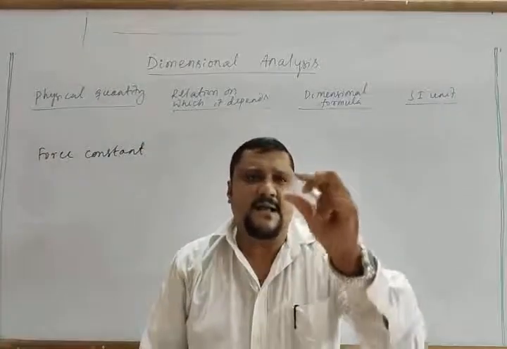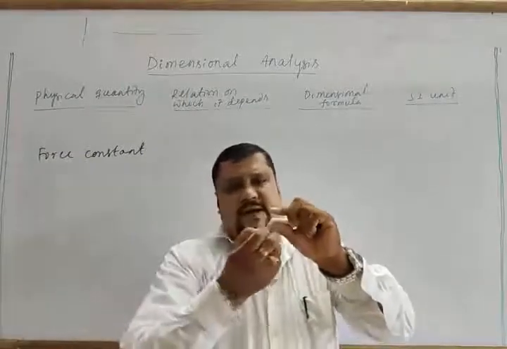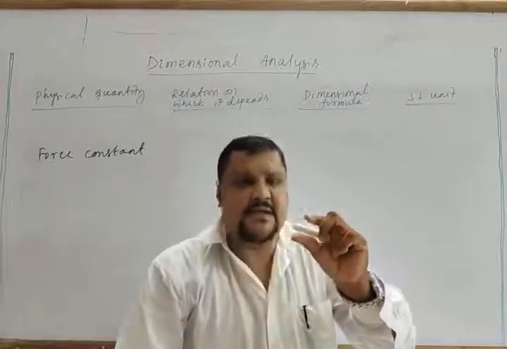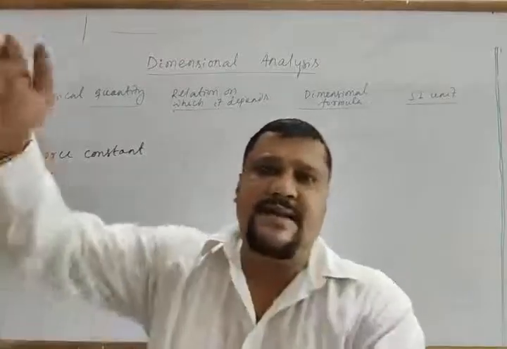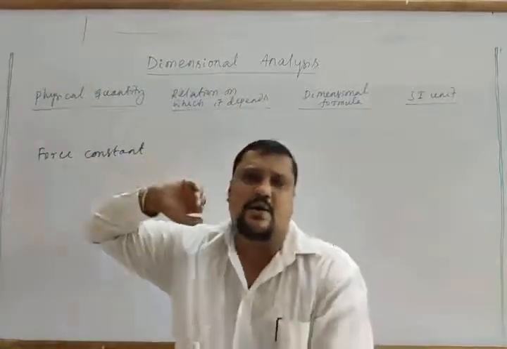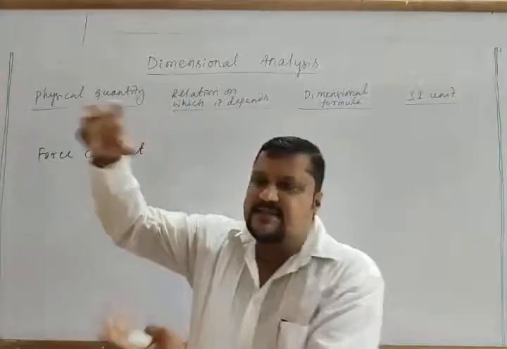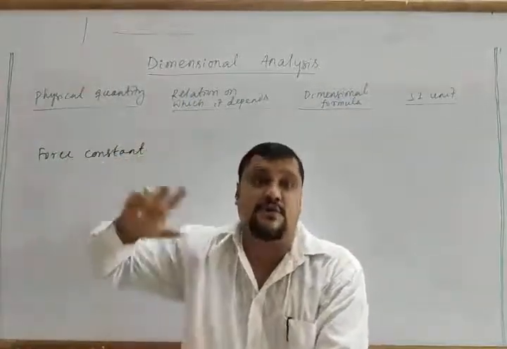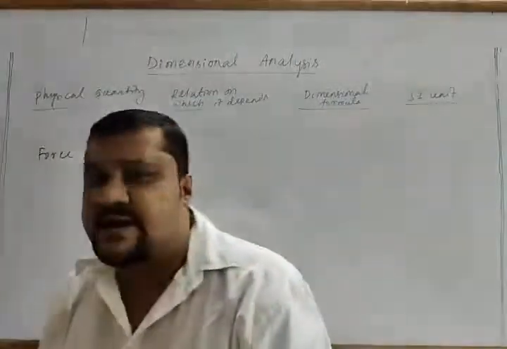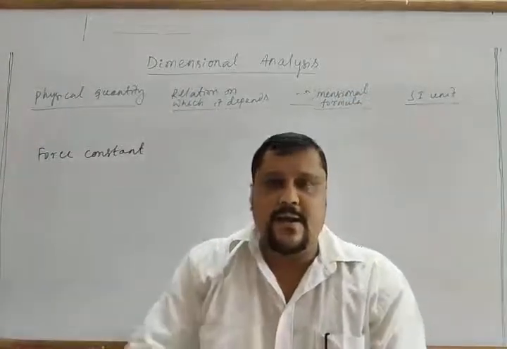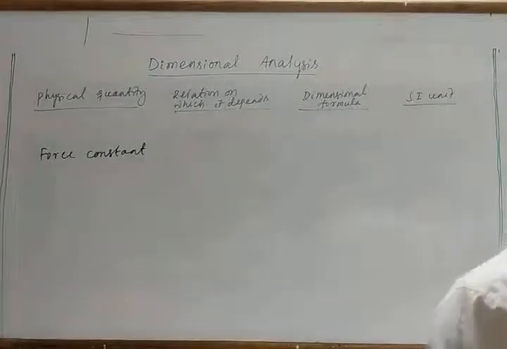If you attach a 5 kg weight to the string used in your pen, the string will break. But if the same 5 kg is attached to the string used in your automobile, that string will withstand it. It means it has a larger force constant and does not break. The larger the force constant of the string, the more weight it can bear without breaking. That is called your force constant.